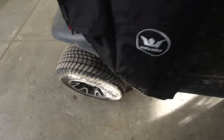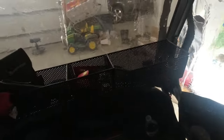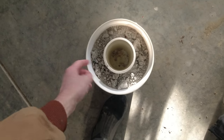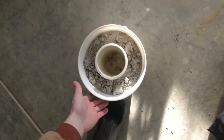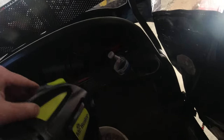Let me show you how I set this up. The propane cans would fit in this cup holder over here, but I have a basket up top which stops me from being able to put it there long-term. I may build something to mount it here in the dash. What I rigged up is I took a piece of four-inch PVC pipe, put it in a bucket with some gravel around the outside, and the propane tank slides down in there just perfectly. We'll use that on the floorboard to give a more stable base.